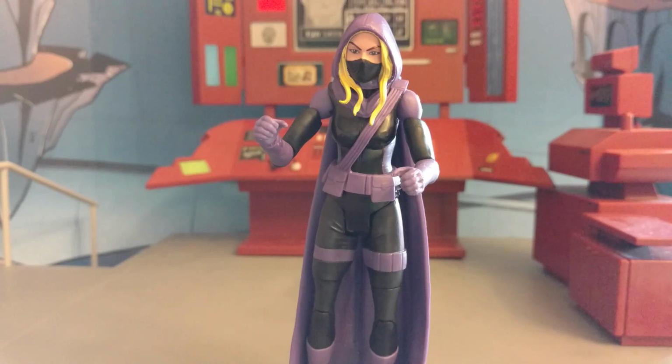If you're on the fence about getting this figure, it's only $18 at Walmart. If you see it, get it. I think they're going to be plentiful in the long run.